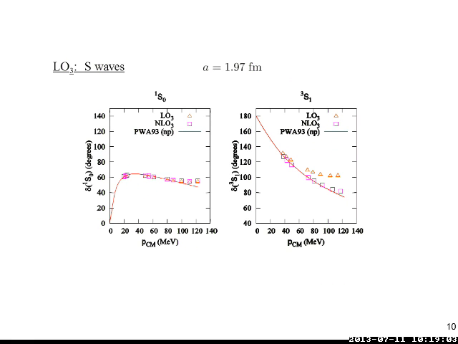So another way to think about it is to think about it in momentum space. A 1.97 Fermi lattice spacing corresponds in momentum space to pi over A, the lattice spacing, and that's about 314 MeV. Essentially, you have no resolution beyond it. So if you do measure the RMS radius of the alpha particle with the 1.97 Fermi spacing, you get 1.5 Fermi for the RMS radius. And for the triton, you get 1.8 Fermi, which is also correct.